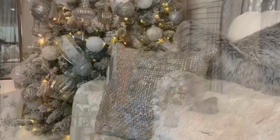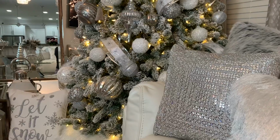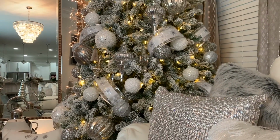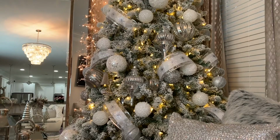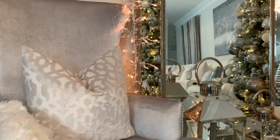Since I have this snowflake theme, I didn't want to add too much on the tree, but something that was just enough and beautiful. You can fill up your tree as much as you want with your favorite ornaments, picks, and ribbon. I personally love the look of a flock tree, so I didn't want to cover all of its beauty with decorations.